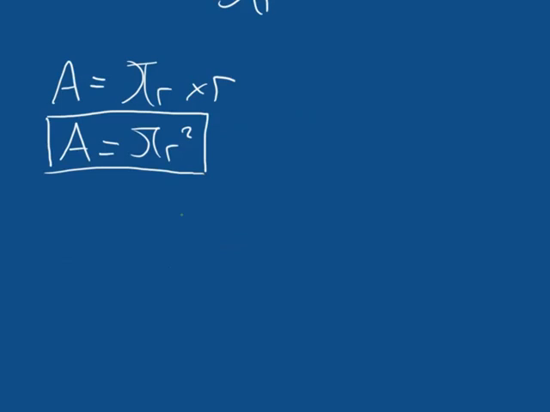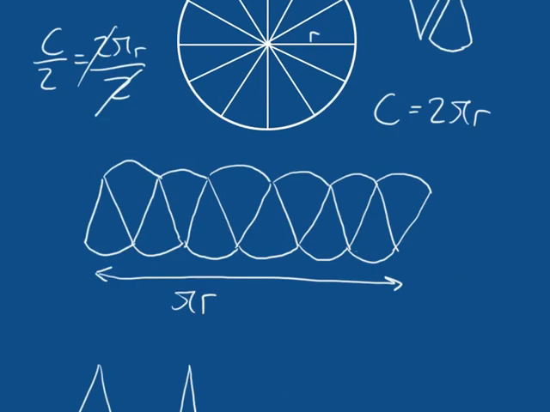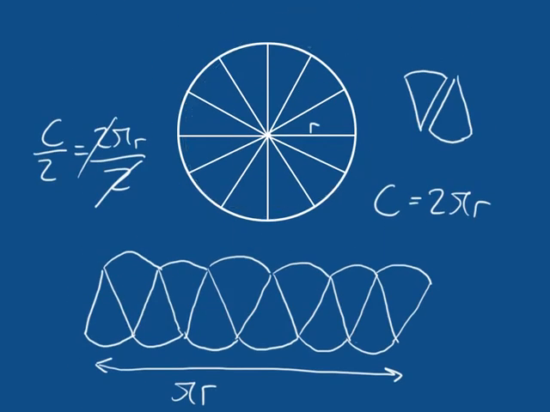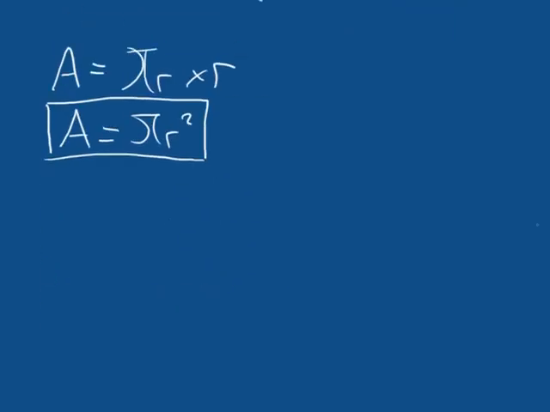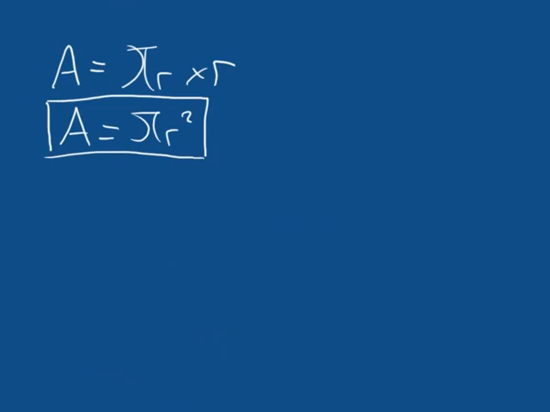Now this is a very simple observational proof. I use proof lightly because it's not mathematically rigorous, but for our purposes it doesn't need to be. As I mentioned earlier, we can see logically how we can get from this circle to laying out all the pieces of a circle into a rectangle that has a base of length pi r and a side of length r, which gives us the area pi r squared. And that's all there really is to it, and therefore there's really not much to test here.